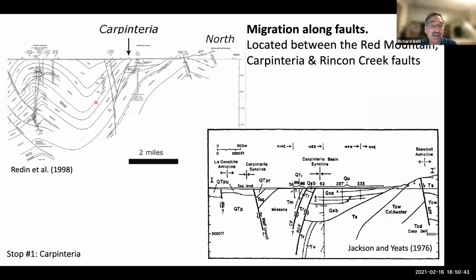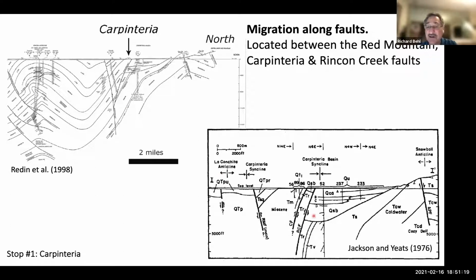Now here in cross sections from south to north, you see where Carpinteria is. So it's occurring next to that Carpinteria Fault. And here's the Red Mountain Fault offshore, in these steeply dipping beds. And the Monterey Formation is at 20,000 feet, just a couple kilometers offshore. So it's in the generative window, just a few kilometers away, and the oil is able to migrate up till it intercepts these faults and then either goes along the fault damage zones or across them into other strata.